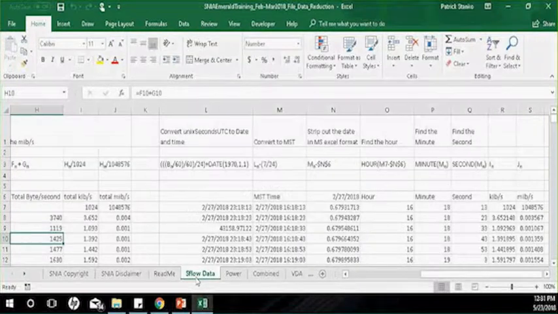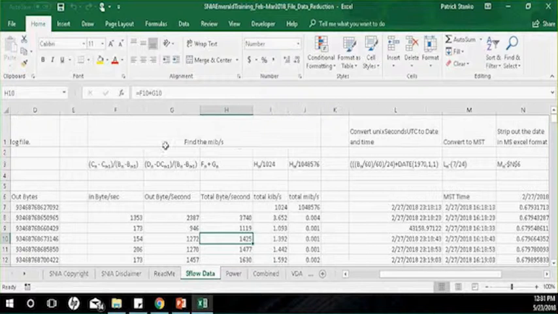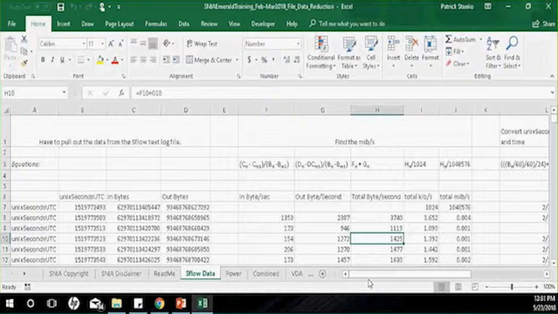So here's the SFlow data that we had before as an example from the March meeting. We can find the MiBs per second and the calculations that I was using to find the MiBs per second from the raw data over here in column A.